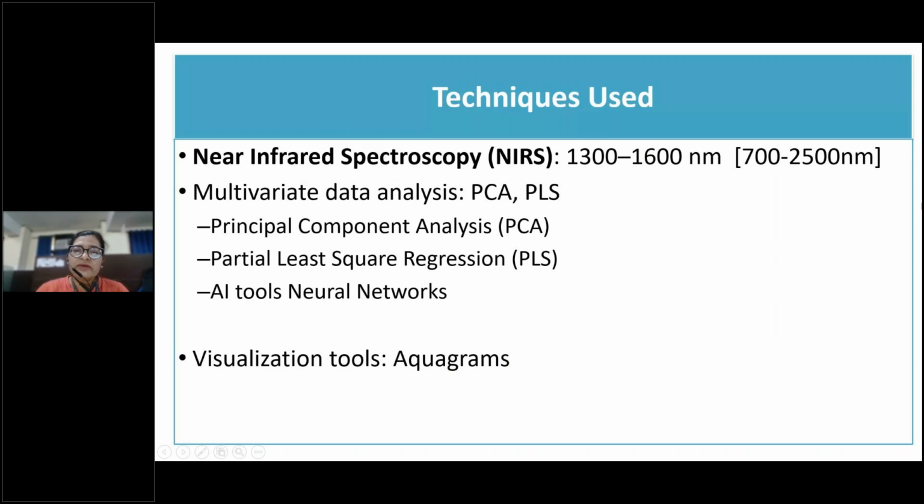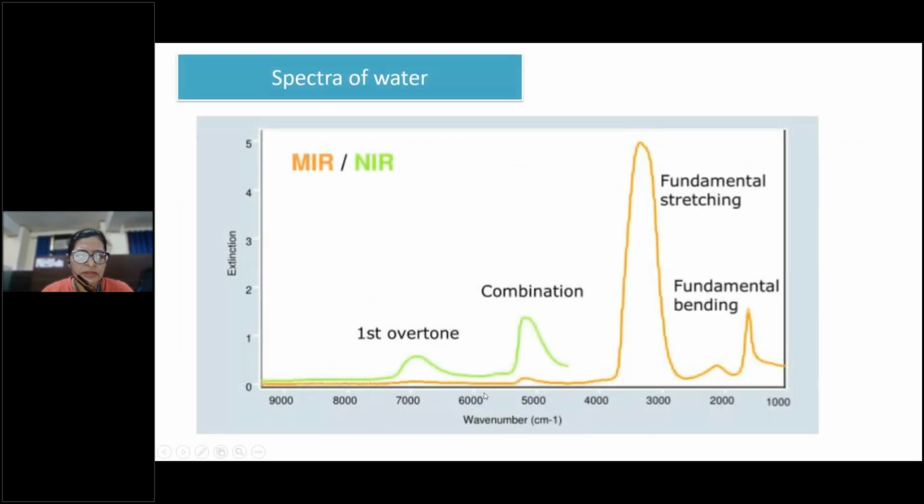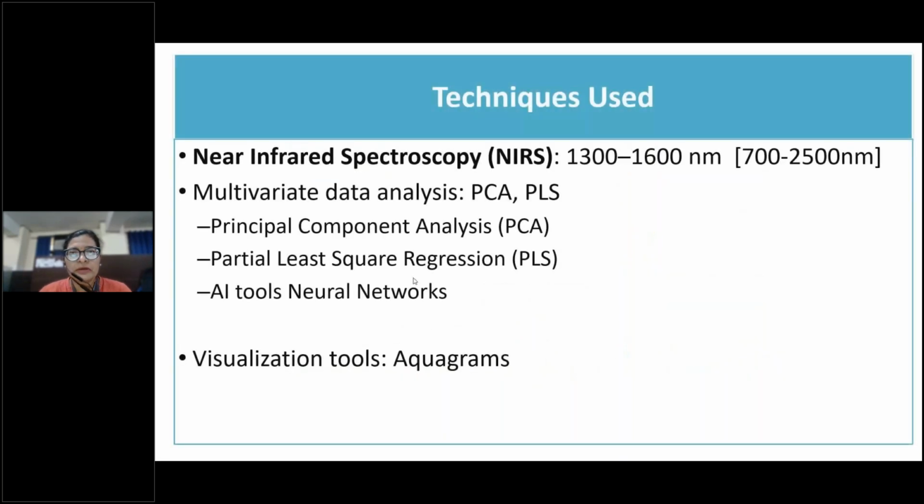So in near-infrared spectroscopy for water, again a major thing, you need not go through the complete spectrum of 700 to 2500. Rather, we can work only with 1300 to 1600 nanometer. A small portion, somewhere around this portion. This is in the first overtone region. So you don't need a bigger instrument. I hope you are aware that a full infrared spectrometer costs very high. It's near a crore. But if you take a small instrument which covers 1300 to 1600 nanometer, it costs 7 lakh, 8 lakhs.